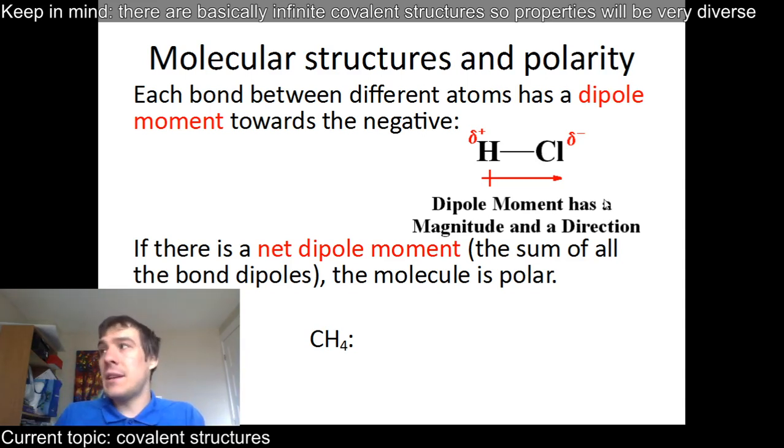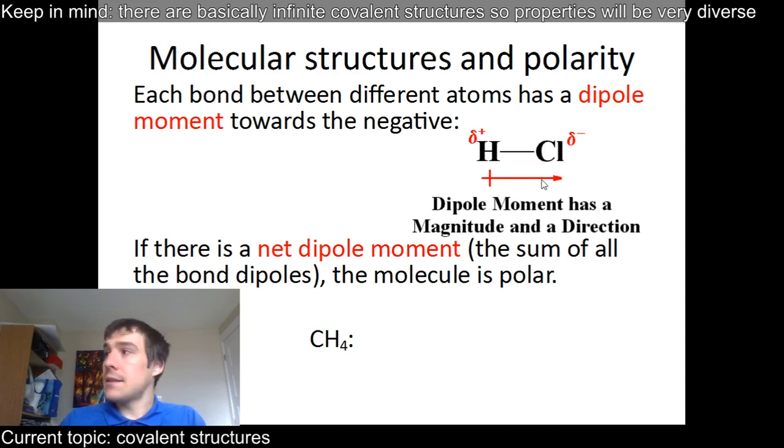And whichever side has more electronegativity will be more negative for obvious reasons, because the electrons are going to get pulled more that way. We have this concept of a dipole moment. Dipole means two poles. Think about it again, just like magnets. There's a north and a south pole, but here there's a positive pole and a negative pole. These are not full positives and negatives. They're partially positive and negative. That's what the little delta in front of it is. Delta comes from the same as in math, delta y and delta x, except this is a lowercase delta instead of an uppercase delta. So it means it's a little bit positive or a little bit negative.